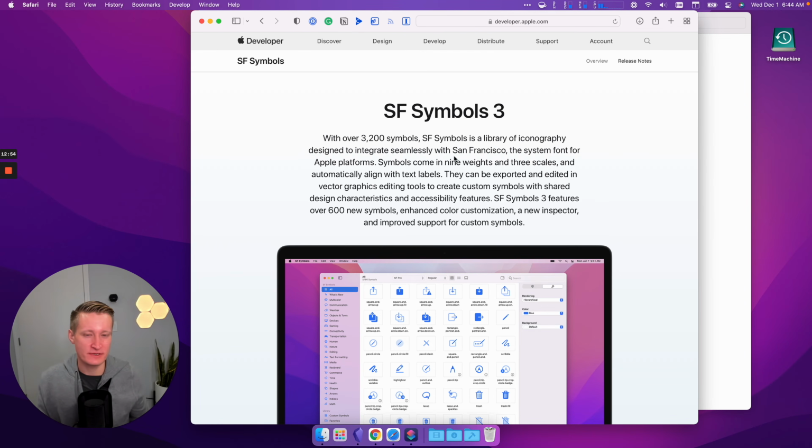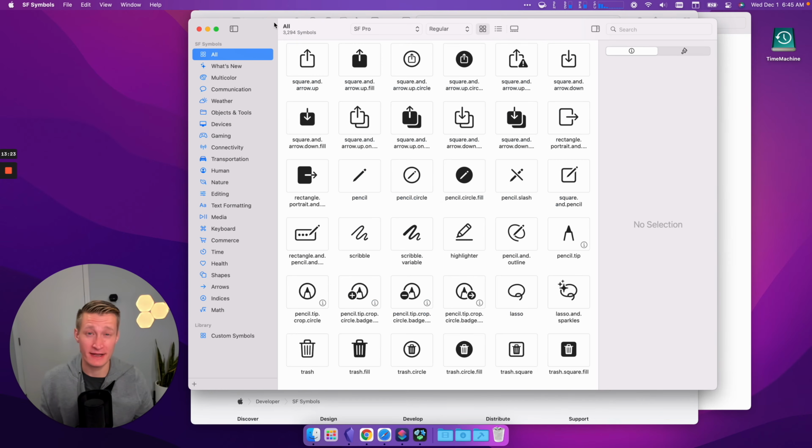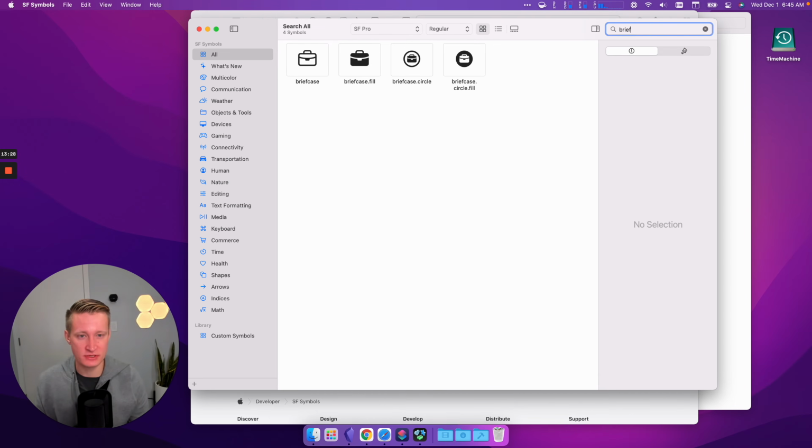You're not really supposed to use these commercially outside of the App Store, but this is just for personal use on our own Stream Deck just for ourselves. So I'm not a lawyer, but I don't think we're violating anything here. So now I have the SF Symbols app open on my desktop, and I'm going to go ahead and search for briefcase. And again, this is SF Symbols version 3. There were earlier versions, so if you have an earlier version, you might need to update to SF Symbols 3.